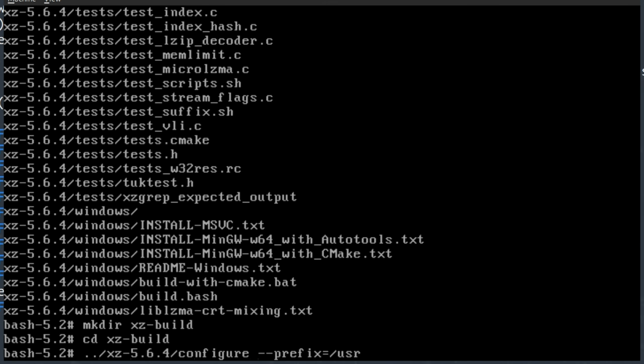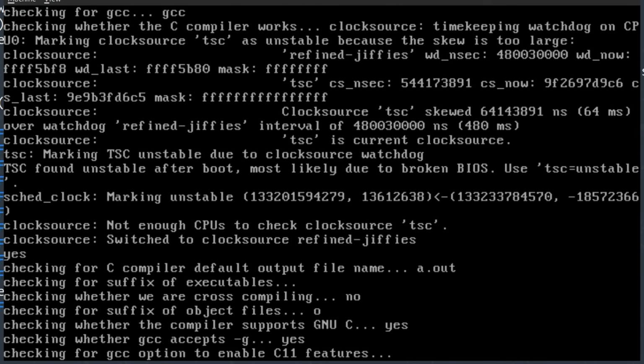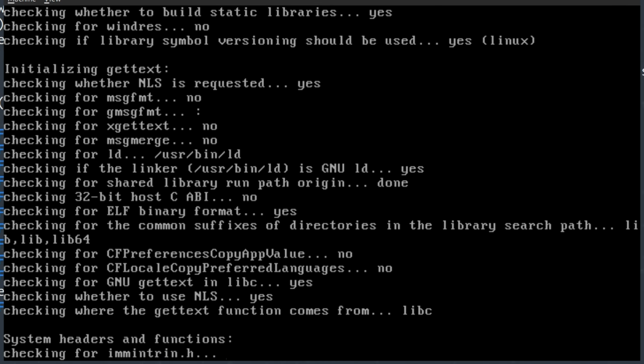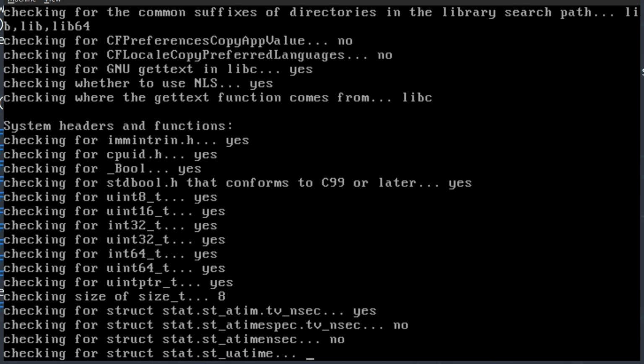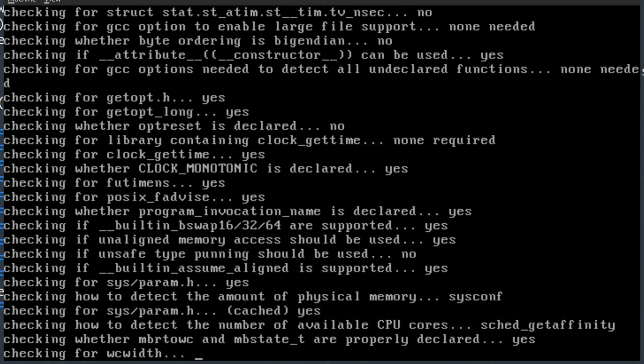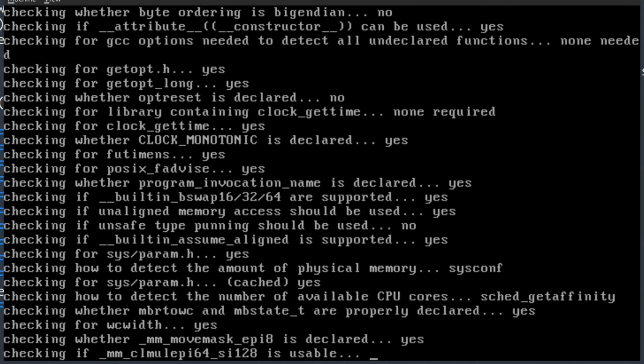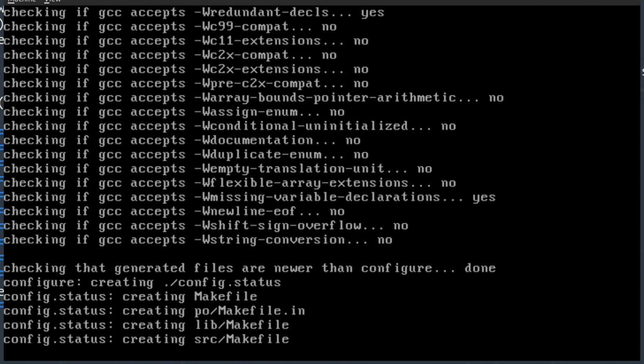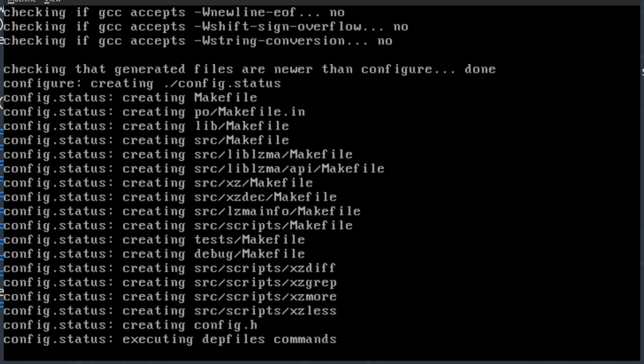So we only need to do --prefix=/usr. The reason why we still need to do that is because by default it will actually try to throw your program onto the local directory. So /usr/local, and then /bin or /lib. We don't want that. We want it to be installed at the right place on our computer. That's why we need the prefix option still.